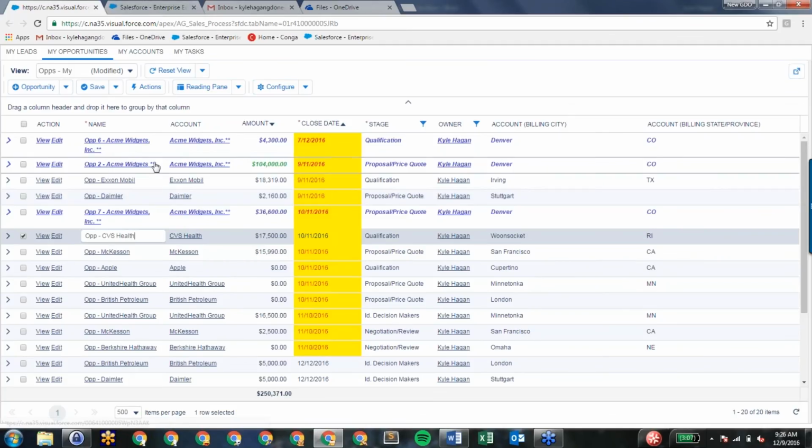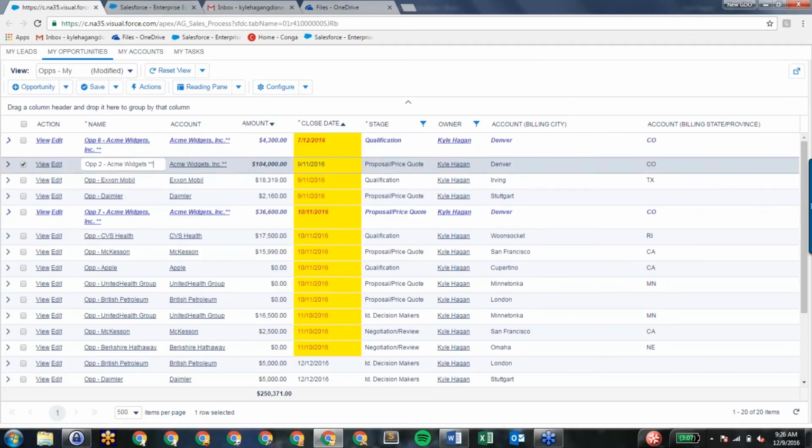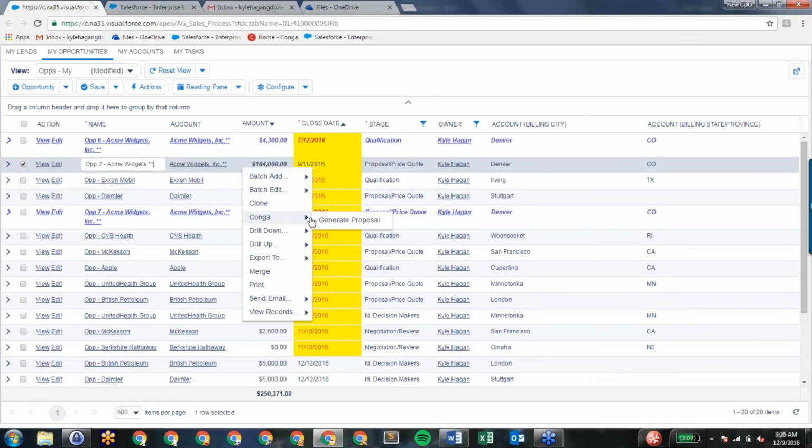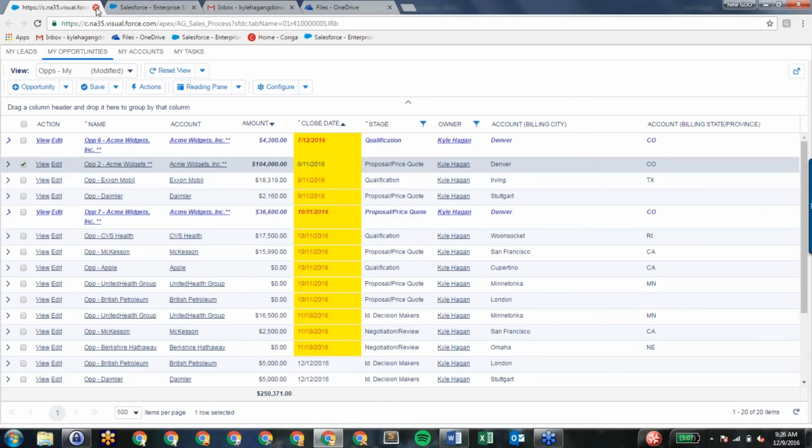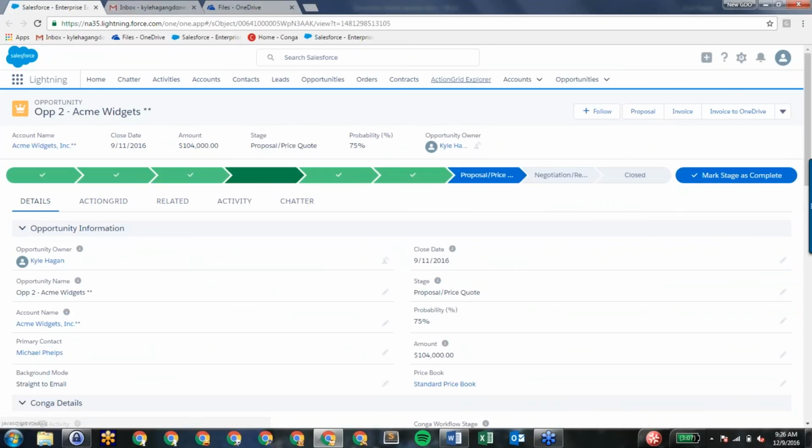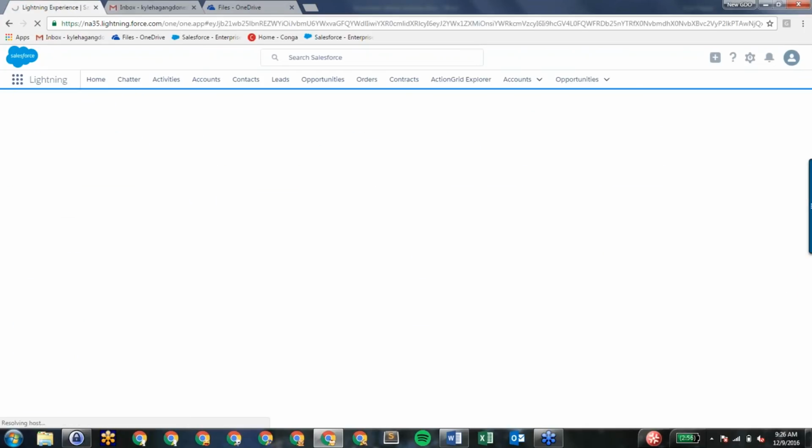As far as using the Composer from our tool, we can already do that, as we've said a lot of times before. You could use Conga Composer from here. But what we're going to do today is I'm going to show you some really cool stuff that we can do with regard to the OneDrive integration. So when we're on the opportunity page layout here, if we click this invoice to OneDrive, I can basically save a copy of this invoice to the OneDrive folder. So as I'm walking through here, it's going to go through the process, and again, pardon the internet speed.